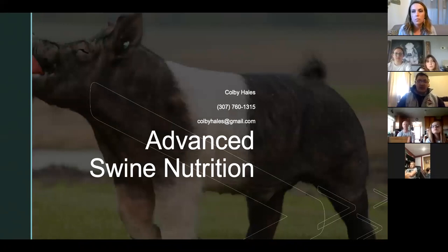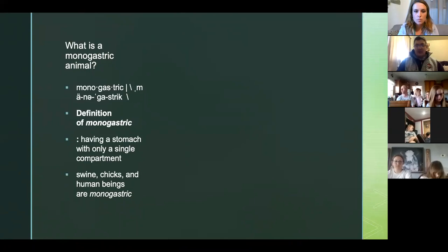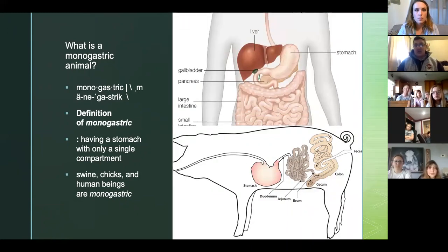I'm going to start the same way I started on Monday with some basic stuff. We called this Advanced Monogastric Nutrition. A monogastric, as compared to ruminants — ruminants have four compartments to their stomach — hogs and monogastric animals in general have one compartment. Quite frankly, it's actually pretty similar to us. Hogs digest nutrients in a pretty similar way to how we digest food, so a lot of what we'll talk about tonight can relate back to how we manage ourselves nutritionally.